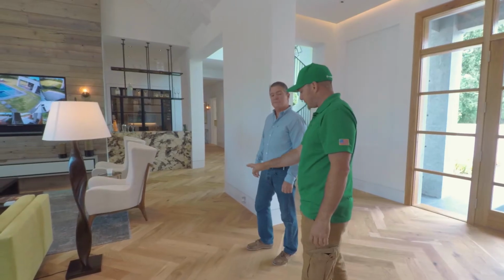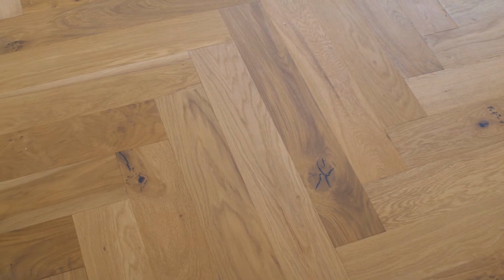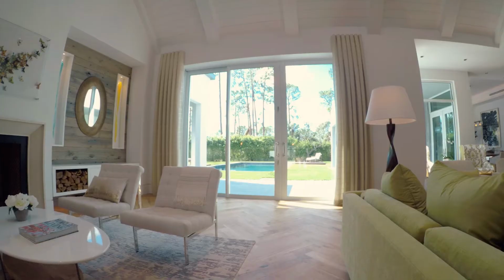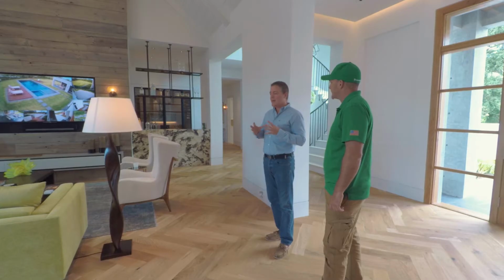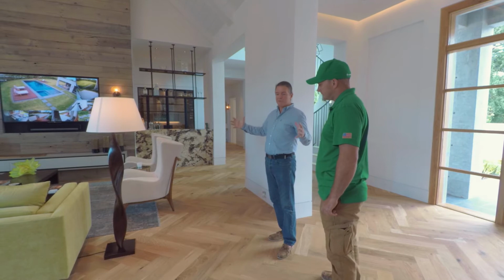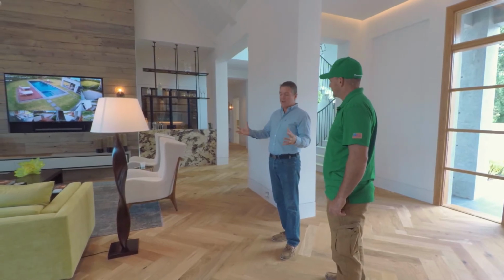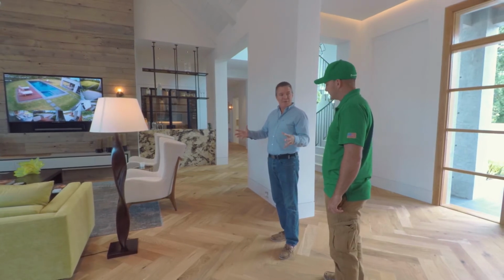Which brings you into the floors. If you come down into this herringbone, why herringbone? Why the size? It's just, again, I like to bring back really old European traditional elements. And I just feel herringbone is one of the most classic looks you can go with. So for here, we knew early on that we wanted to do the entire first floor, and the rooms are very big, so we had a custom milled, very large, 5.5 by 30-inch long board to make our herringbone.